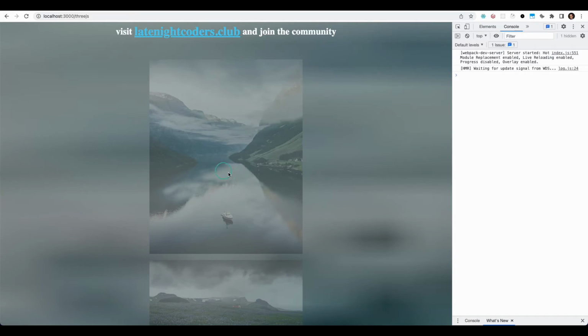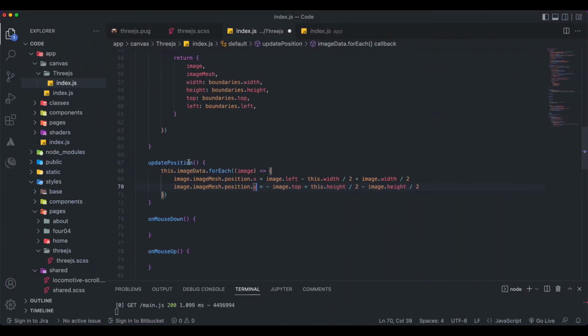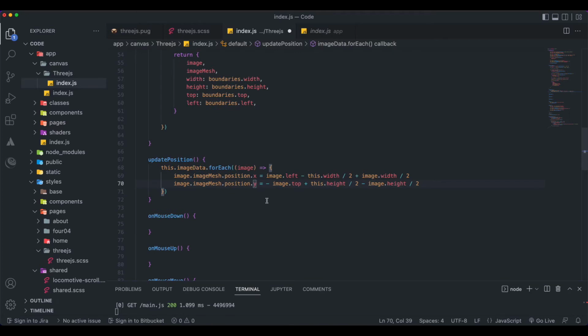But for our scene, for 3JS scene, everything starts from the middle. So this is 0, 0 as opposed to up here, which was 0, 0. So if I want to map the position of my 3JS object to where they would be on the scene, or vice versa, for the x we need to know the left of image, and then we'll have to subtract half of our viewport width, well, canvas.